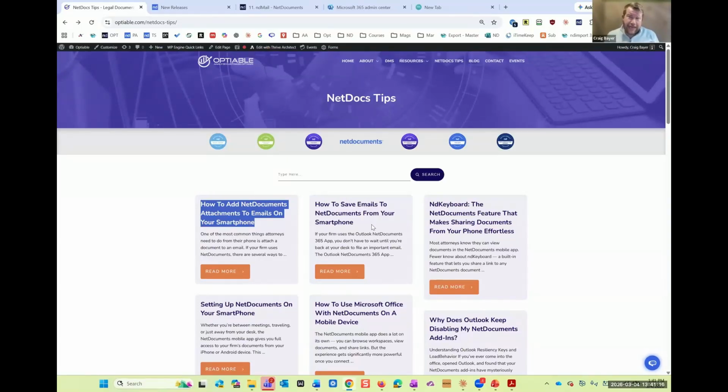And we're about to add a sixth and seventh article. The sixth article is going to be how to make sure that you allow people to use the app at your firm, explaining those settings. And the seventh is going to be how to install the NetDocs plugin so that everyone has it. And then I will finish the guide. When this video is emailed to everyone, you will get a copy of the guide as well, because then I have the updated guide. My marketing people know to give me till tomorrow to update it.